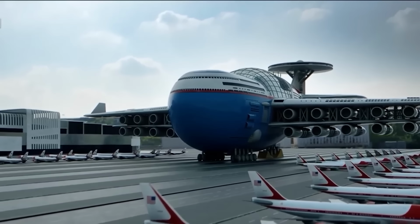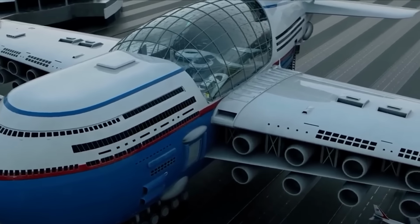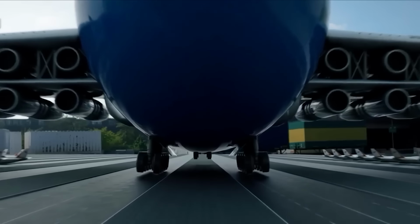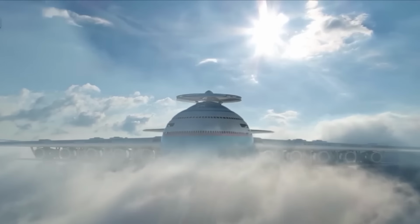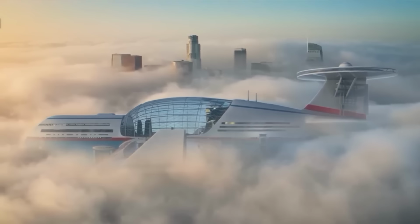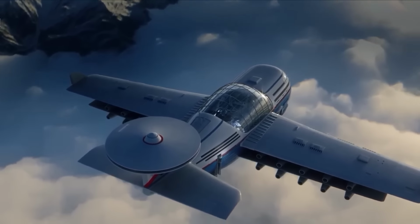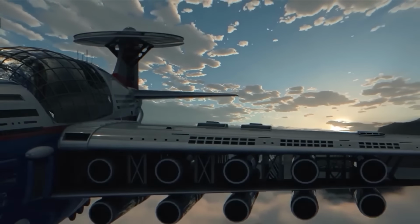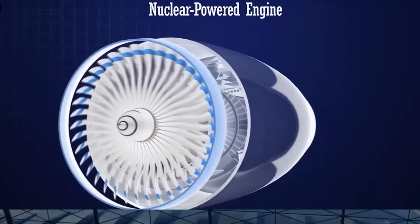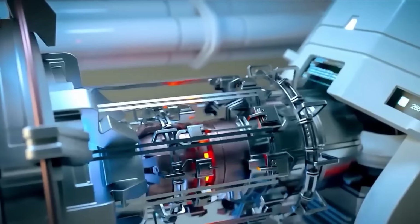Other questions that I raise are about where on earth this aircraft would take off to begin with. Perhaps it would have to be some vast runway built out into the middle of the desert somewhere. And then plus, how would they get enough food and water for all 5,000 passengers? Even the best aspirations would require more than just enough for a typical meal on board a plane, especially if it's supposed to have the type of dining that you would expect on a cruise ship. And lastly, we didn't even mention the cost to build such an aircraft, nor the engineering technologies that would be needed to build it.